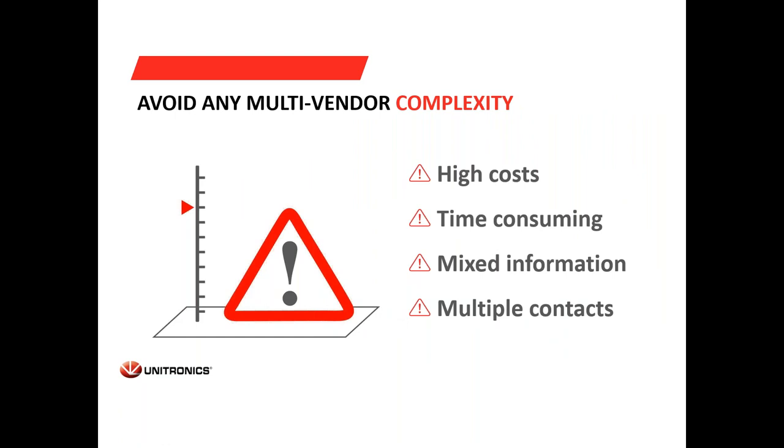It is possible to source components from different suppliers. This allows flexibility in selecting each element according to highly specific criteria, but it almost always carries a high cost in time, effort and hassle at every stage of the process. Time, as researching different products from multiple companies is time consuming, as well as confusing with different orders and delivery schedules. Multiple contacts: who do you call when you have questions or problems? How do you identify the root of the problem with so many vendors involved?